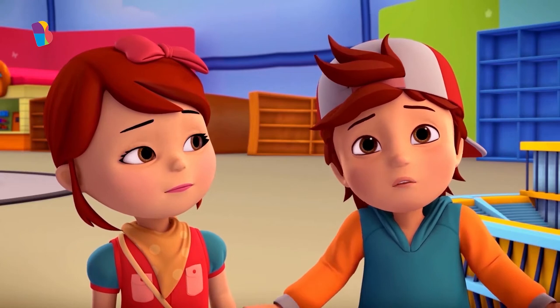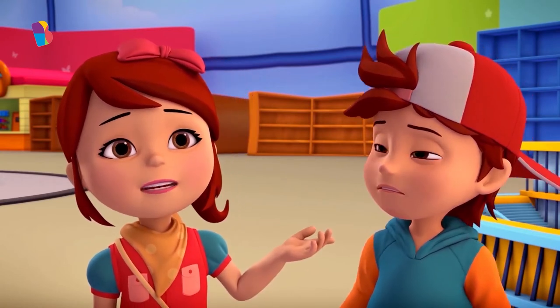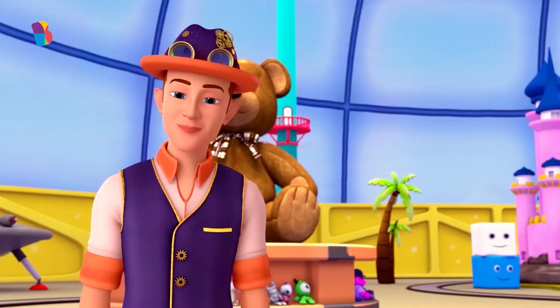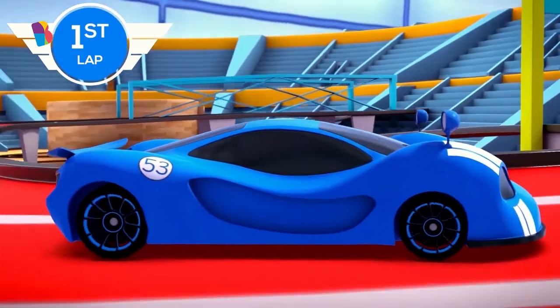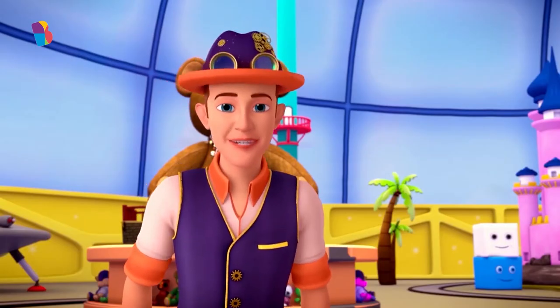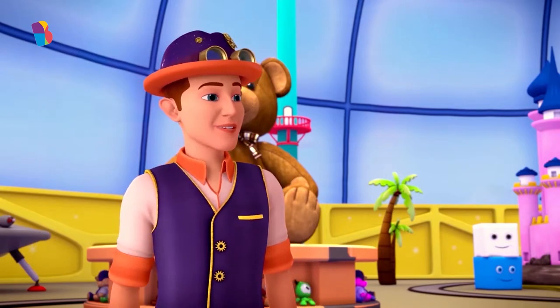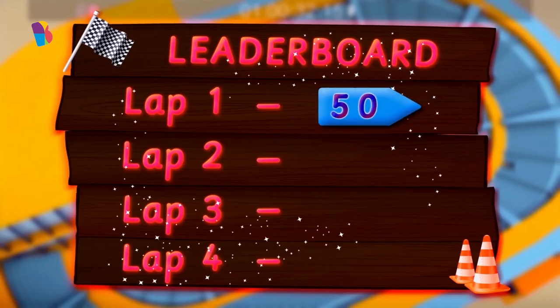What are we supposed to do? DT, the commentator has asked us to hang the correct number of the car when she tells us, but we're not sure how to do it. Don't worry, kids. All you have to do is use these for the number at the tens place and put these for the ones place on top of it. And 53! Lap one belongs to car 53. For 53, we have one, two, three, four, five — five tens should make 50. And there are three ones, which means five tens plus three ones equals 53.